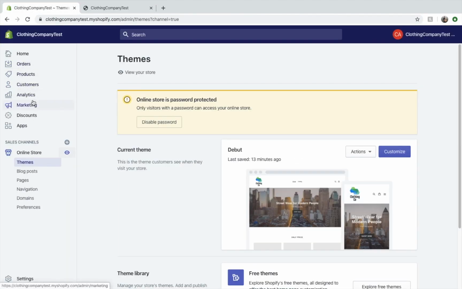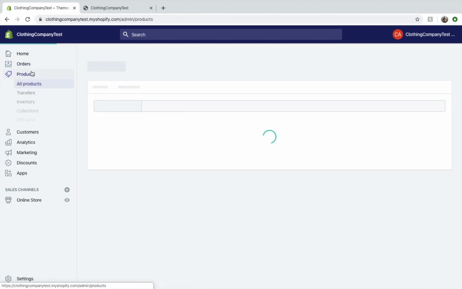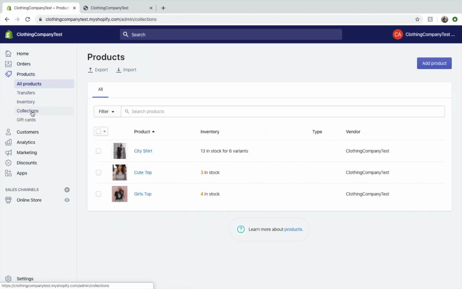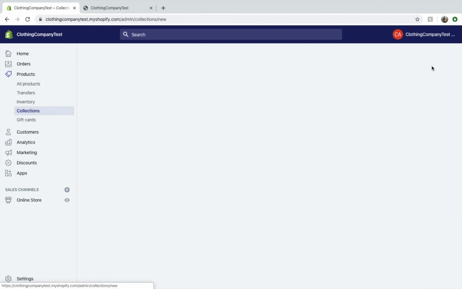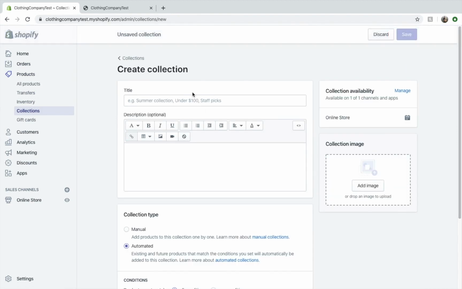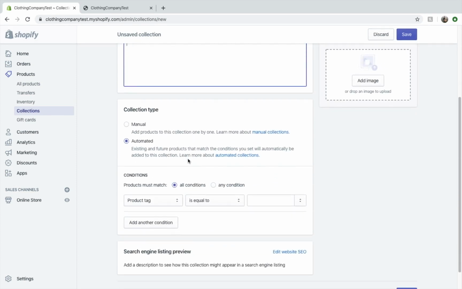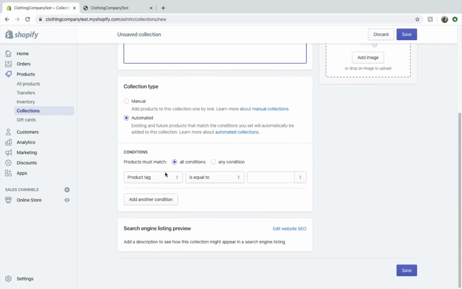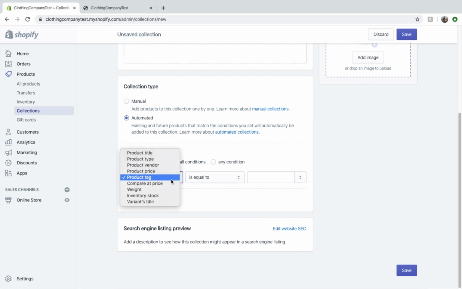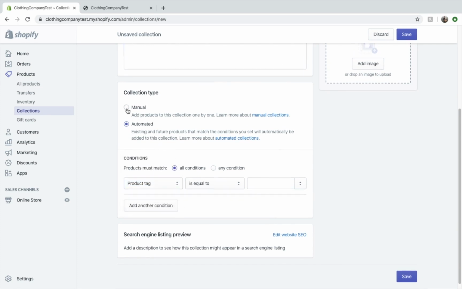So we're going to go to products and go collections, and we're going to add a collection and call it home page. We won't add any description here, but we're going to add a manual type.